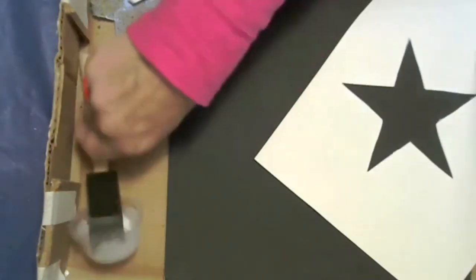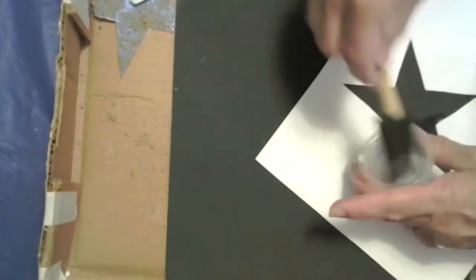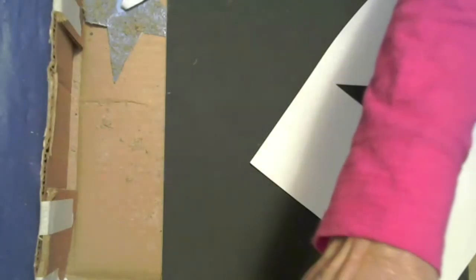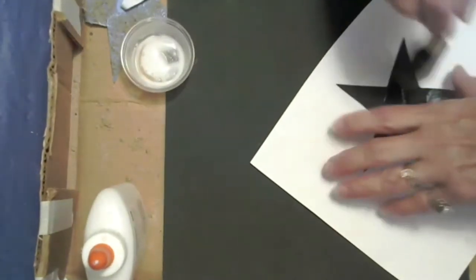So I'm going to have to do them one at a time because they're too big. All right, so more glue. More glue, let's do glue on the star. What will this look like on black? Whoops, find out. I need some more glue. Boy, I'm using up a lot of glue today. That's all right. Okay, lots and lots of glue. Glue, glue, paint, paint. Glue, glue, glue.